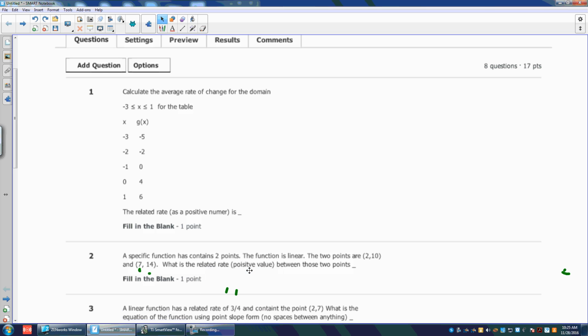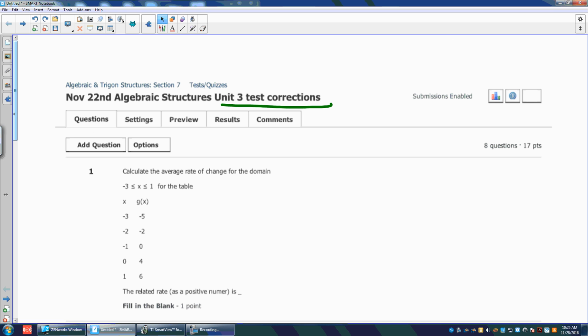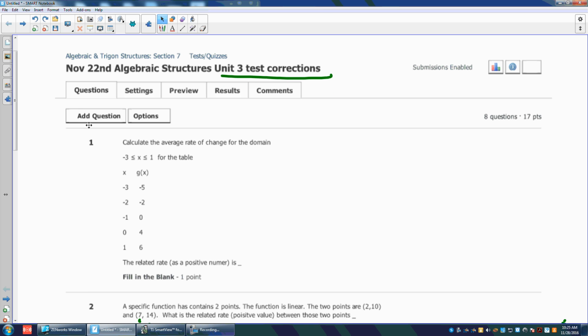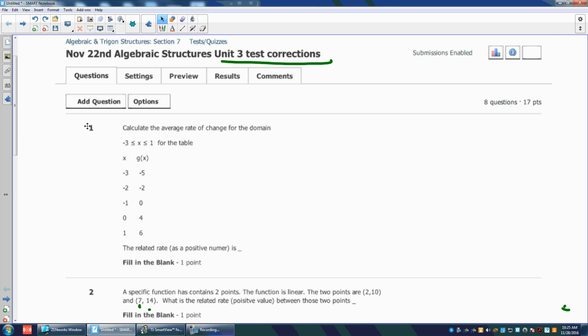Hello, my name is Mr. Bryce with Susquehanna Valley High School here in Conklin, New York, and what we're doing is the Algebra 2, which is also the structures class. This is the non-regent section, Unit 3 test corrections. We're doing the test corrections before we take the test because we found out that you do a lot better if you do the test corrections before the test. This is like a practice test.